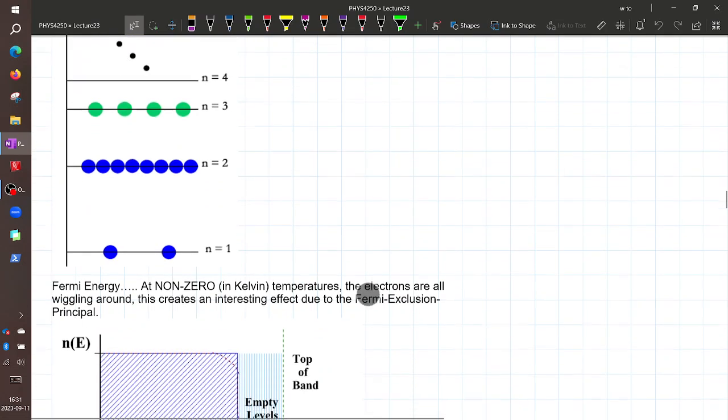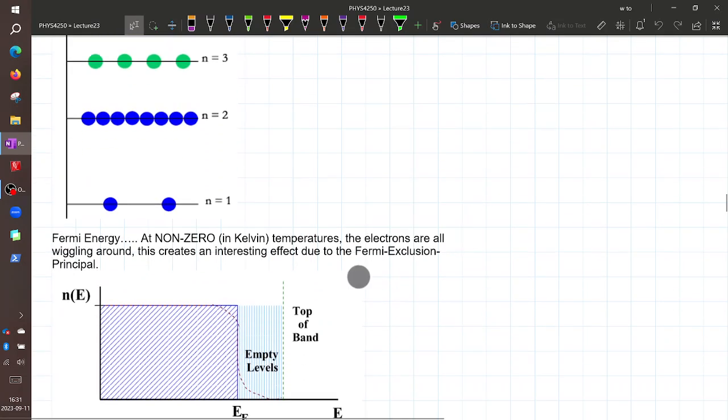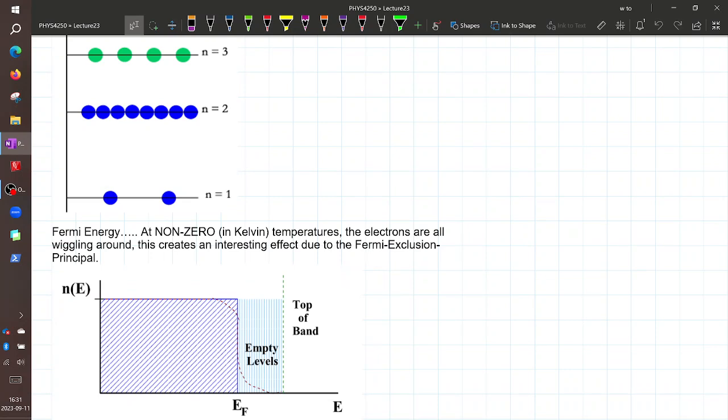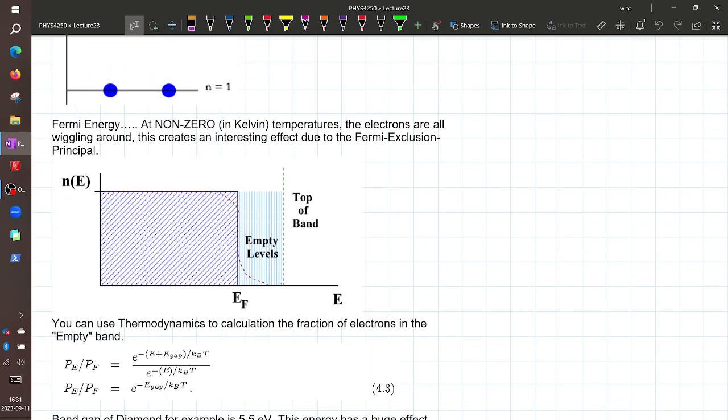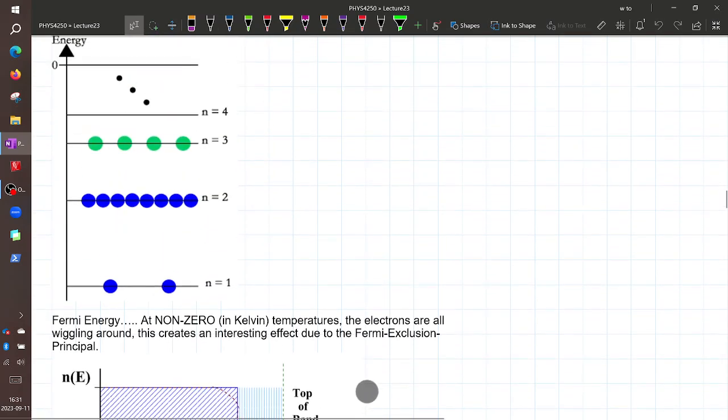So silicon is slightly conductive. This is why people talk about how silicon is a semiconductor, defined as, oh, it's a little bit conductive, but not very conductive, okay? The reason it's slightly conductive is because of this idea called Fermi energy, okay?